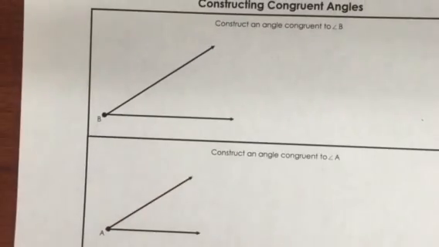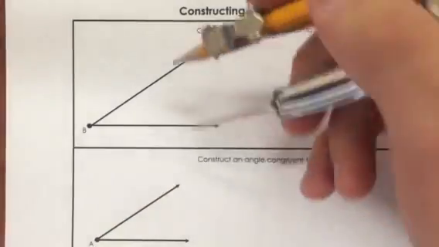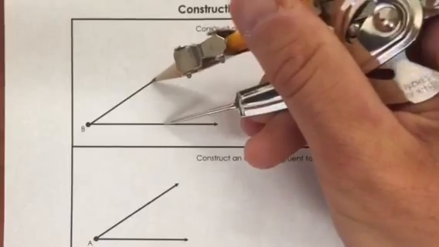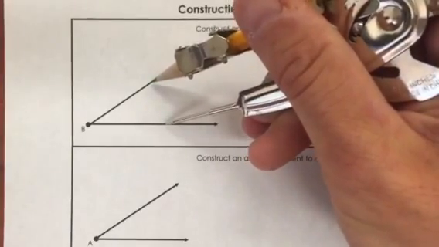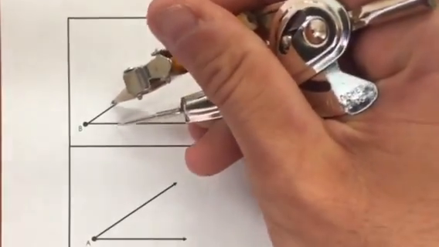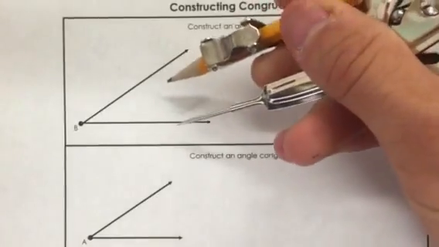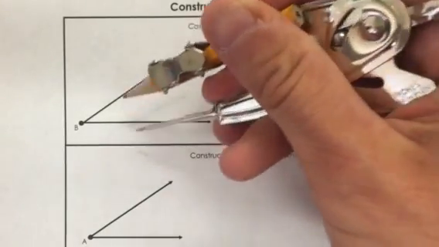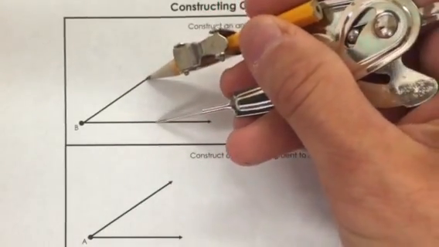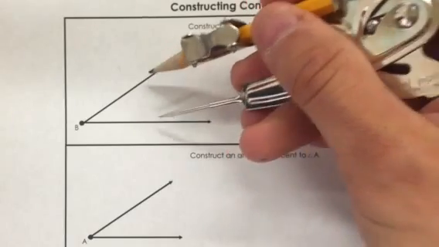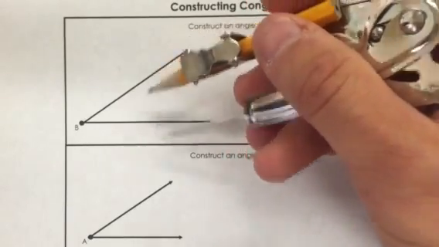Now, I just want to be clear about something. What makes an angle congruent is that they're the same width. They're the same width apart, right? But just keep in mind that at different points on the angle, they're different widths. It gets wider and smaller. But if at the same point, they're the same distance apart from each other, then you know that those angles are congruent. Kind of makes sense.